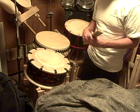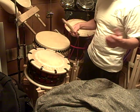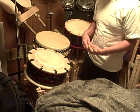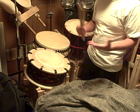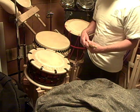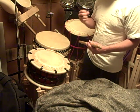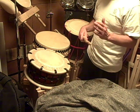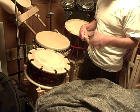Don't be shy or afraid to jump into your taiko rehearsal or your taiko group and ask them if you can play the G. I think that's the way you get better. You just got to dive in sometime and try it. And it does require you to be focused and very steady, because you're the one who's setting the feeling and the tempo for the entire group.